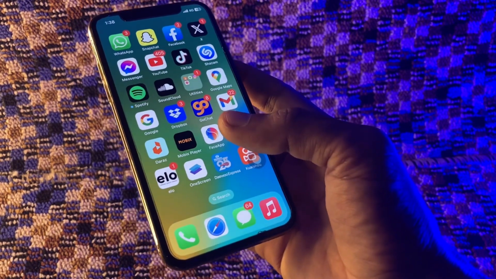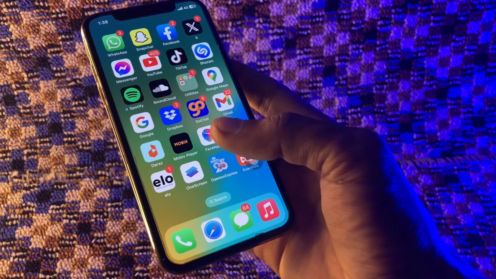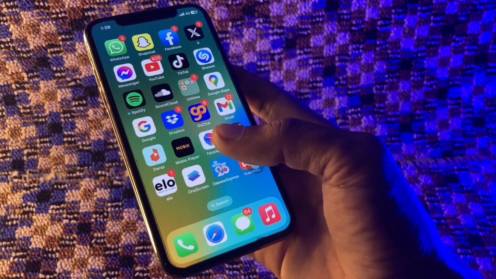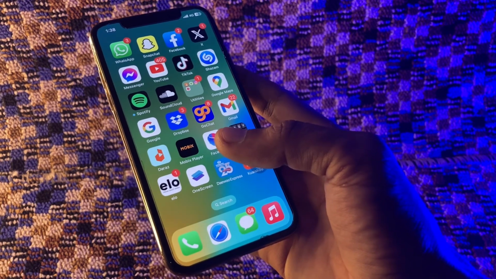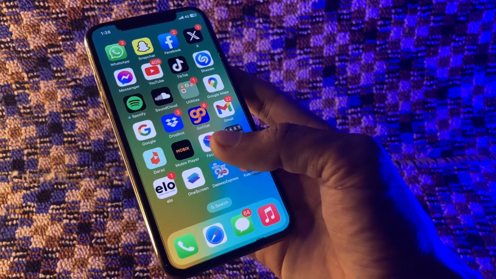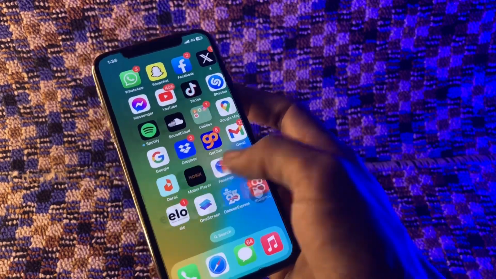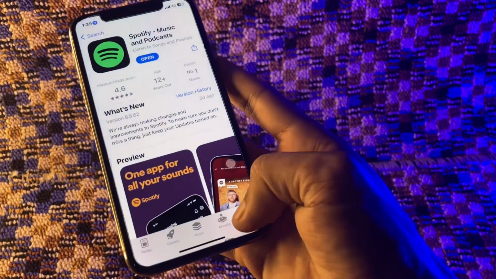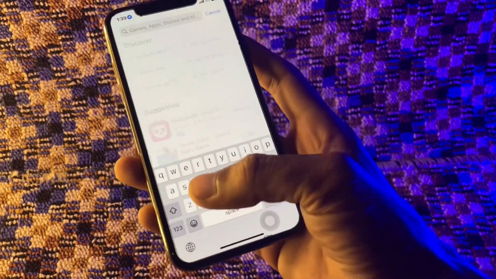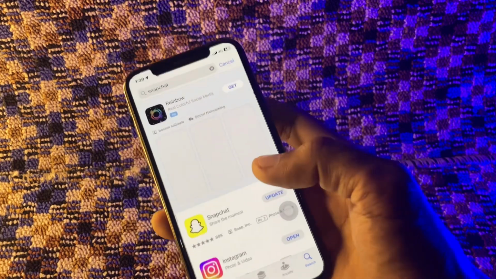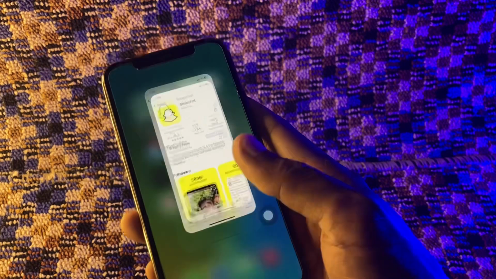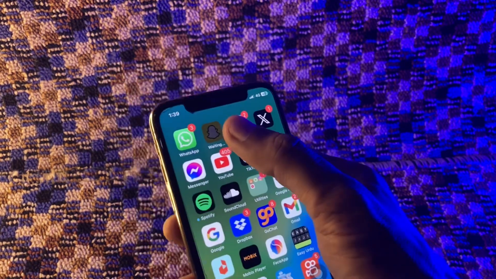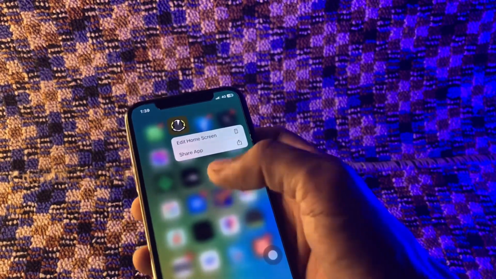And if it's still not working, then the last step is update or reinstall Snapchat. Bugs or glitches within Snapchat can also prevent My AI from working on your iPhone. To fix such glitches, your best bet will be to update Snapchat to the latest version or reinstall it if the update is not available. You can simply go to your App Store and search for Snapchat and see if there is any update available. If you get the update, click on it, and if you do not have the update available, you can go back to your iPhone home screen, hold on to Snapchat, delete the app and install it again.